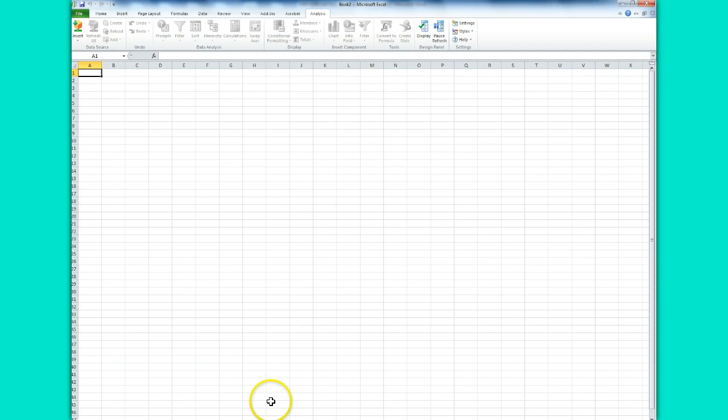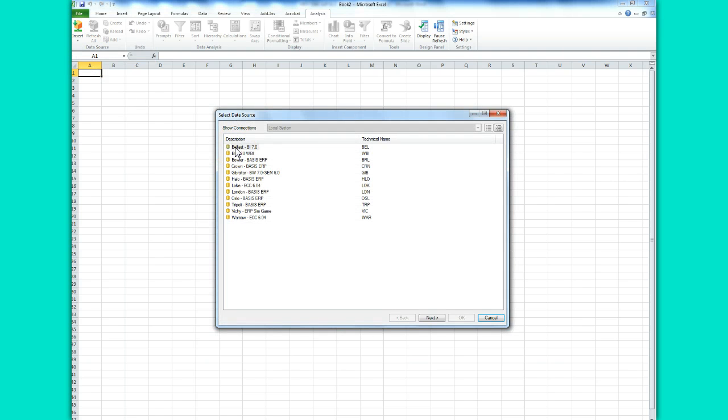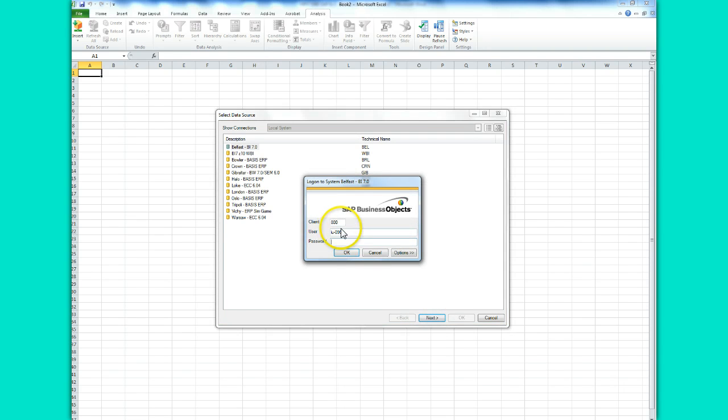Okay, so now get into Insert again. Select Data Source, and from here choose Belfast. That's our server. Go to Next, and our client is 800. I have given you your user ID. Put that user ID in. Do not use LU096, and your initial password is SAP for us. Put that initial password. Then it will ask you to change it to a new password. Put in a new password and then say OK. I have already changed my password, so I am using my current password.